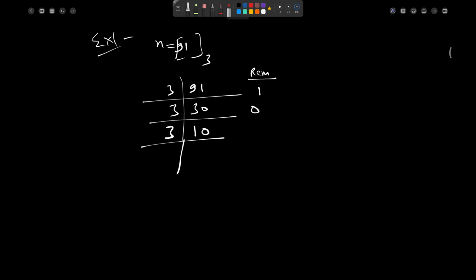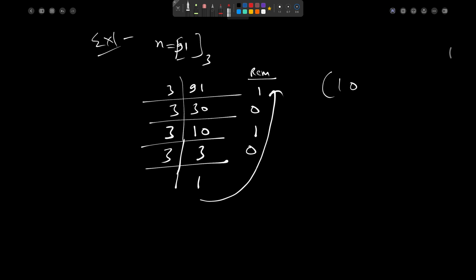Now what we get is 3 and remainder 1. Then at last we again divide this and now we get 1, and the remainder is 0. Now we take these numbers in reverse order: 1 0 1 0 1.